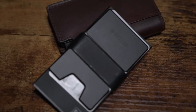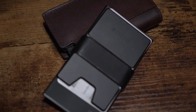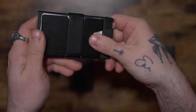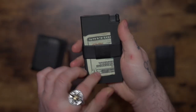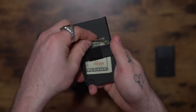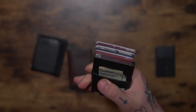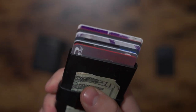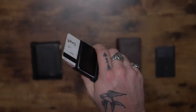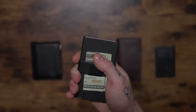Out of the two, the aluminum card holder has been the one I've used the most over the past three weeks. The materials seem super functional and durable — it's a nice space-grade aluminum that includes RFID blockers. I've been using it every day and there's been no issues. The button seems to work just fine, and I've clicked it about a bajillion times.